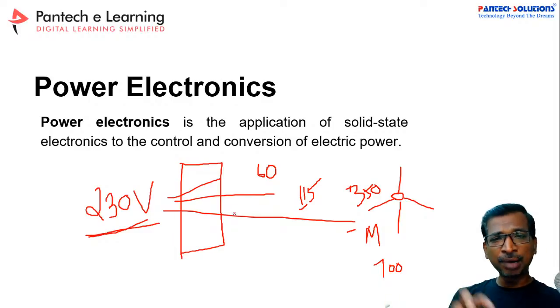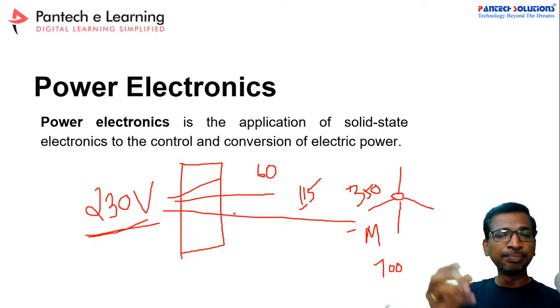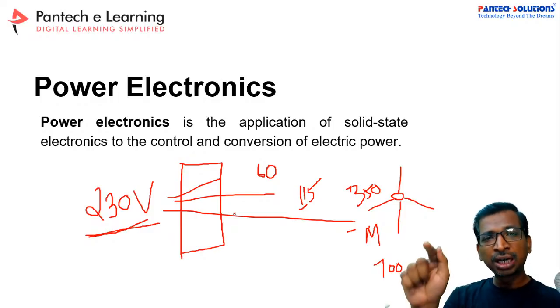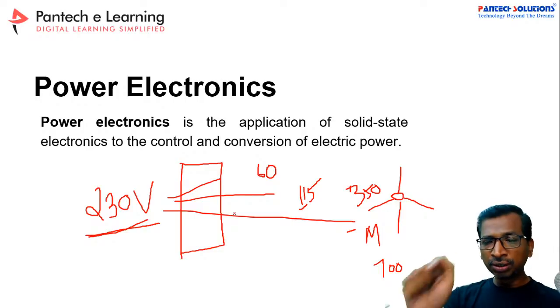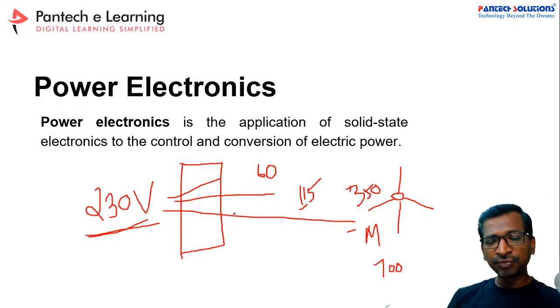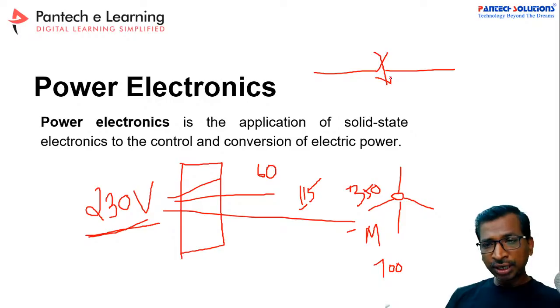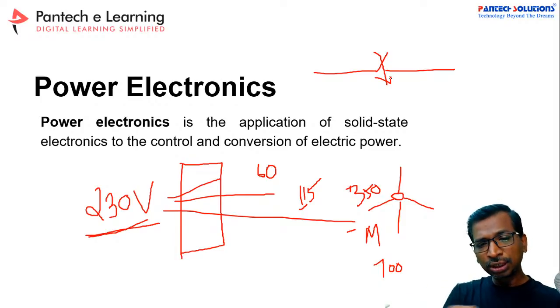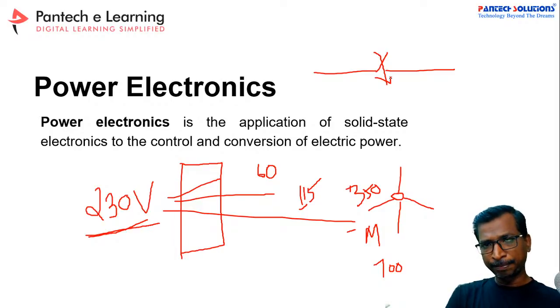So generally we can call it a black box. Inside the black box, there will be a switch. Simply, for understanding purpose, let us take the mechanical switch which is available on your wall socket. If you turn it on, then straight away the circuit will get connected. If you turn on that wall socket switch, this open port can be connected with the other end. So the 230 voltage straight away will get connected to the output side, right?